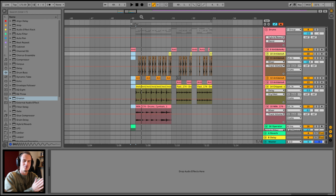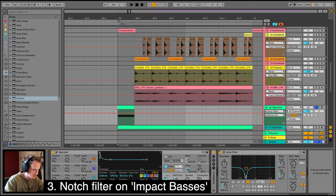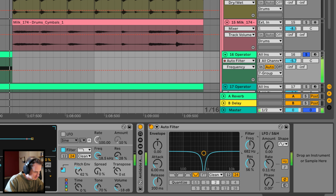And also what I learned with this impact bass, going back to the original bass stem, a little bit of a pitch envelope, and if you can see there's a little bit of a notch in the low mids as well. So I played both to the bass. Sounds alright, but could sound cooler. Introduce the pitch envelope. Descending pitch, sounds great. Also a filter with a notch here around the low mids. Probably way too low.